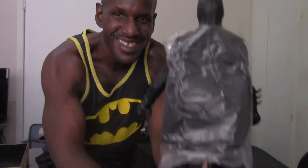As you can see, here's the NECA Batman 1989 quarter scale figure. I have it on a Kaiser doll stand. Now, it looked like it was standing pretty good, but I just chose to actually put it on this so it can hold it a little better. And just like some of the other figures I had, I know the quarter scale Batman Begins figure had that. This also has the cape actually in this bag, so I just take the plastic bag off of it.